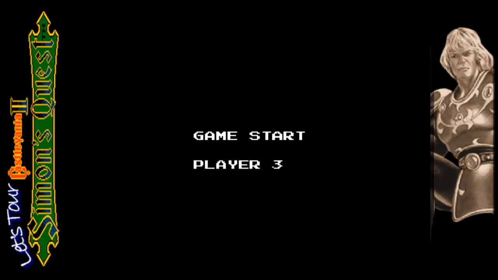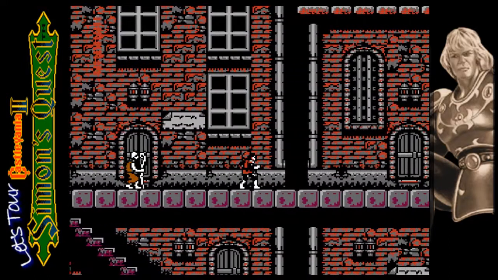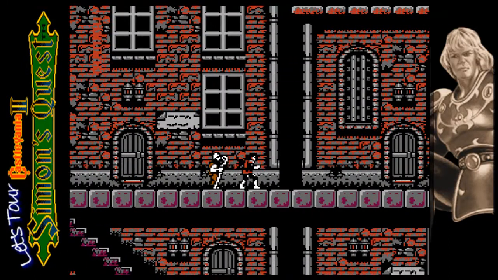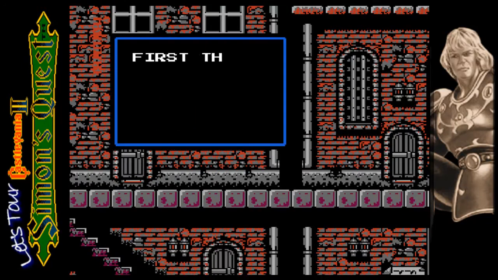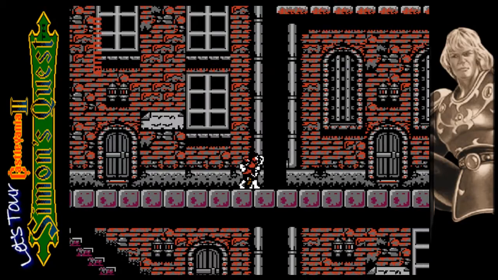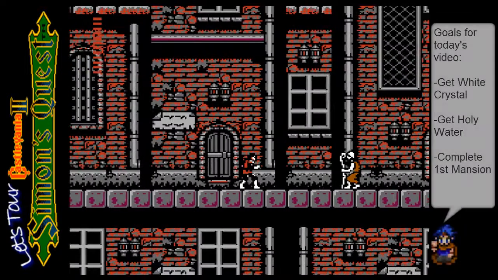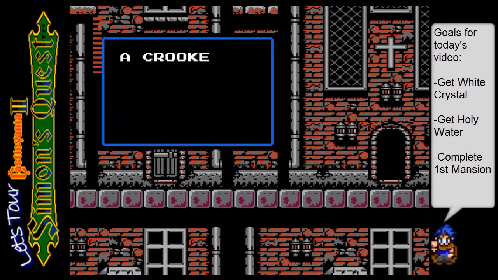I'm sure that most people that are familiar with the Castlevania series will probably think of this as the black sheep of the series, which honestly it pretty well is. Let's go ahead and talk to this elderly gentleman here, who tells us the first thing to do in this town is to buy a white crystal, which is definitely one of the things that we want to do right away here.